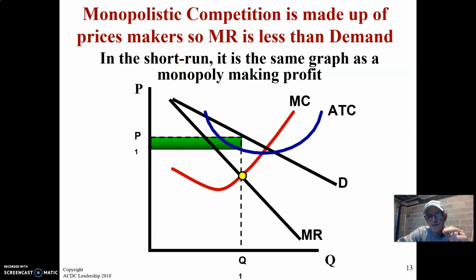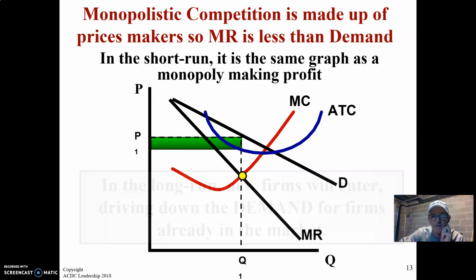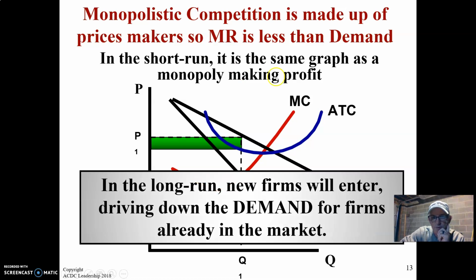This cereal company begins making a blueberry flavored, let's just say Cheerios. I know they're making one right now. Cheerios makes a blueberry flavored cereal. All of a sudden it becomes the rage. Everybody's buying it. It is the greatest thing. Other cereal companies begin coming up with new products that also make their own version of a blueberry flavored, right? In the long run, new firms are going to enter.